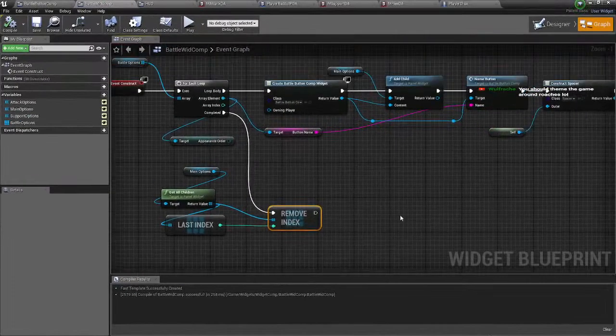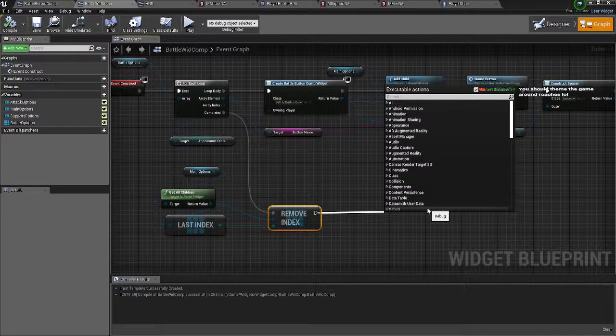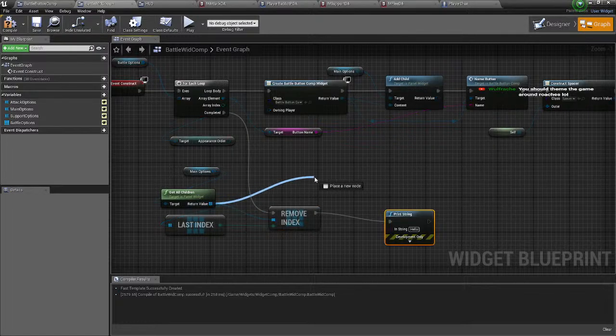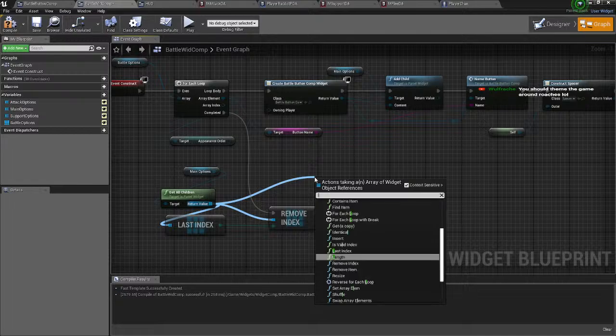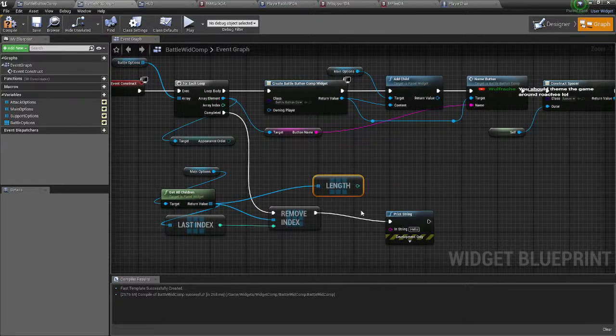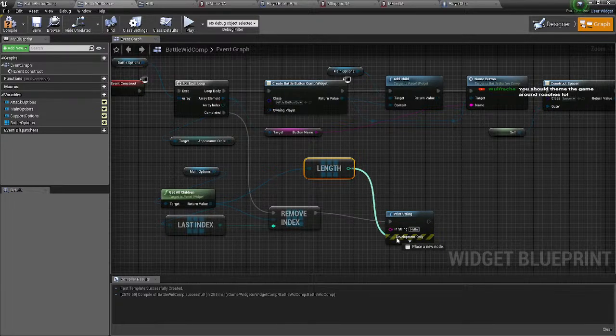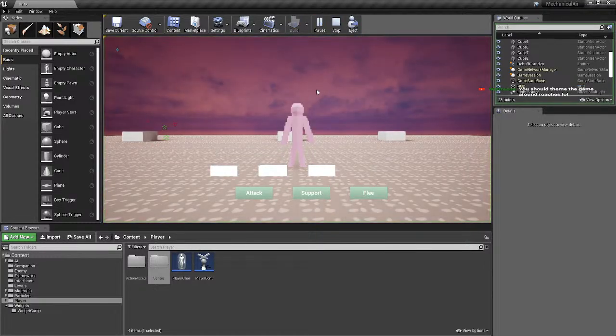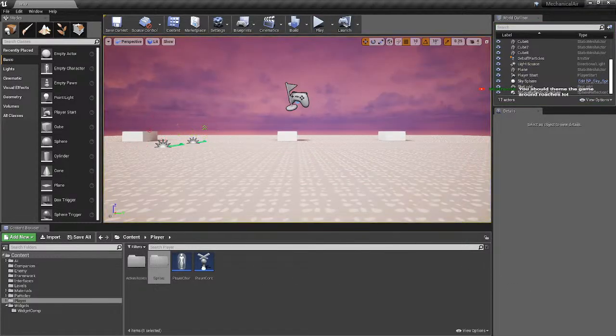Well, I guess what I could do is print string length. So I expected this to be 5. If it's 6, it's wrong. 6. So there is an extra spacer.